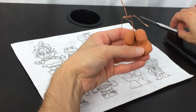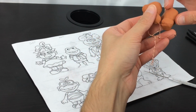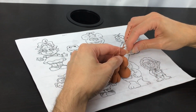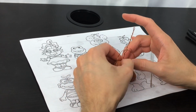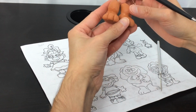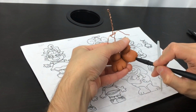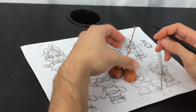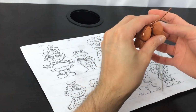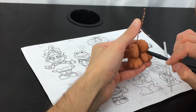Exactly the same with the other leg. We just incorporate it to the armature and make sure that we don't leave any wire exposed, so we can use some tools to be able to achieve that. After that, we're gonna draw the lines for our toes, and then we create those, and we can exaggerate them and curve them and reshape them with our fingers and the tools too.